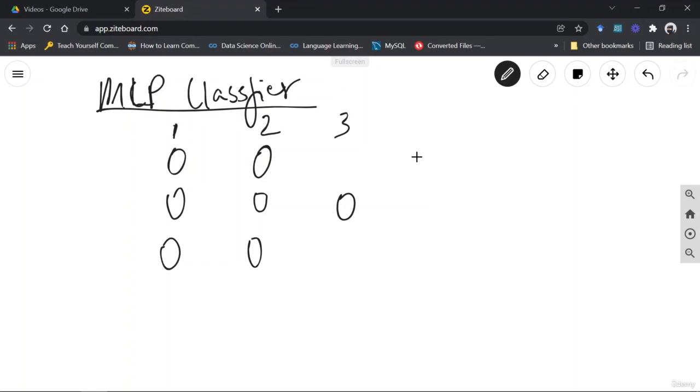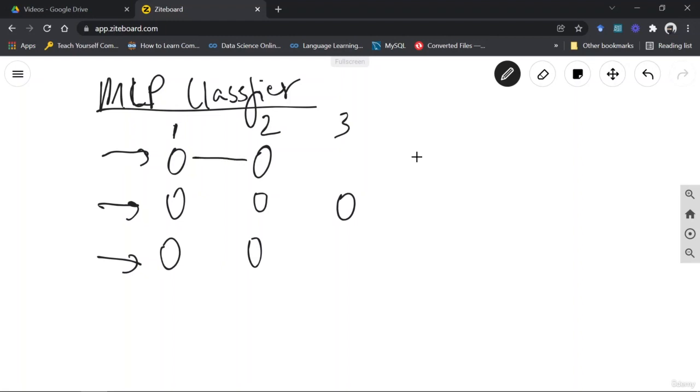Okay, so now what happens is that you give your features here, and it computes. So the model takes the weighted sum, right? So these neurons calculate the weighted sum and then provide the output.